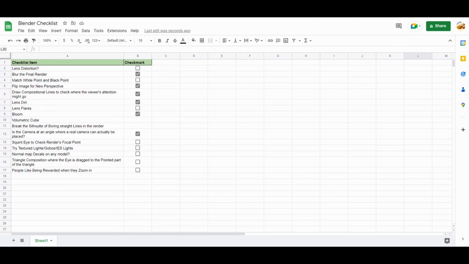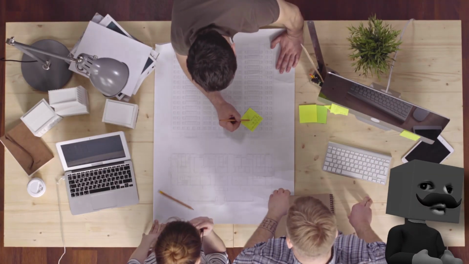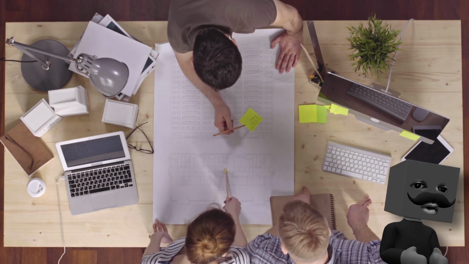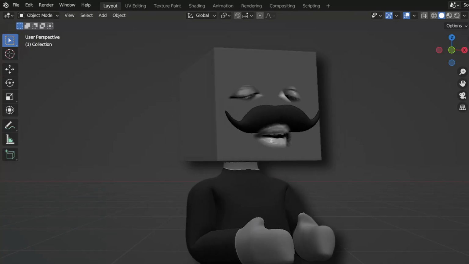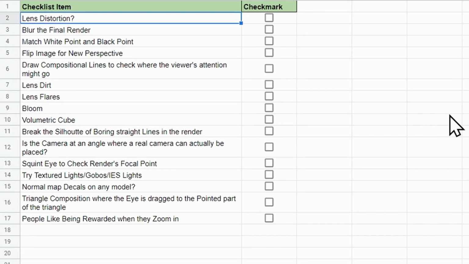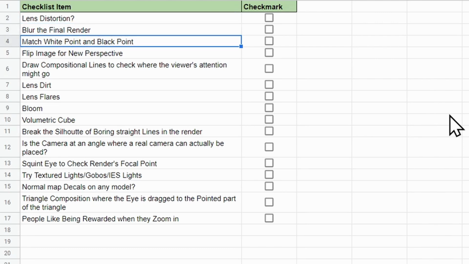Now the final two tips are just for generally improving your final renders. The first one is making a checklist. I worked in a corporate environment for the longest time and they had a checklist for literally everything before you deliver any product to the client, so there's nothing missing in the final delivery. So now I have a checklist for my own Blender projects. It includes really simple checkpoints like, did you add lens distortion? Did you add some blur to your final render? Did you match the black and white values throughout your render?